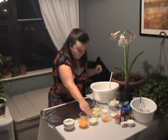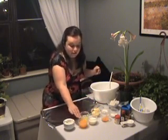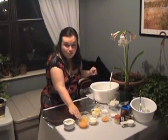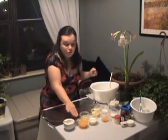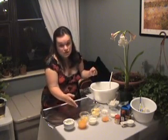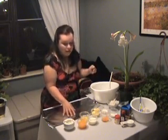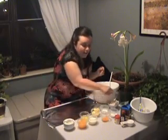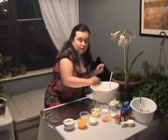Then we have a 1/3 cup of milk, 1 egg, and 1½ cups of chopped mandarin oranges, drained. Well, as drained as you can get them. It's really hard to get those completely drained. Then we have a little flour for when we're kneading, and then we have egg white and another teaspoon of sugar that's going to go on top.